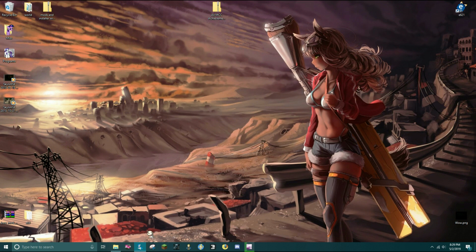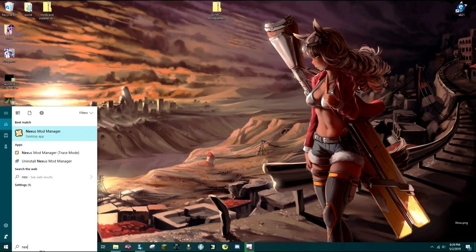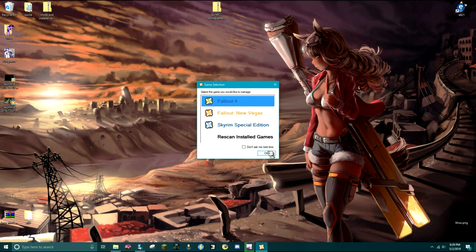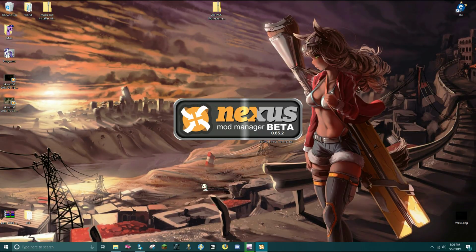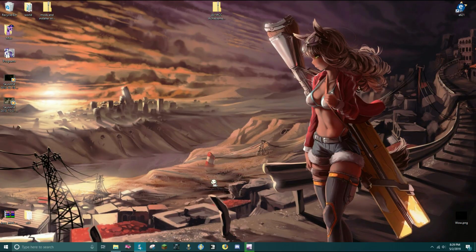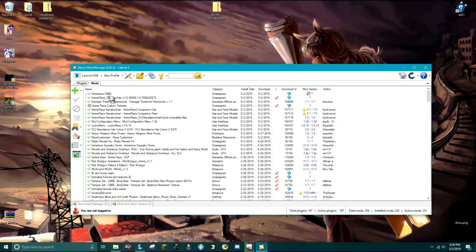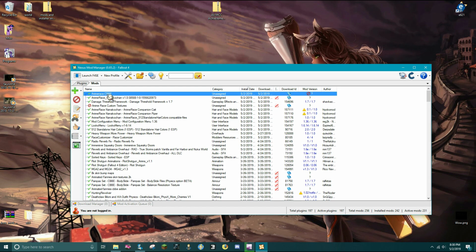And then what you need to do is run Vortex or Nexus, and first of all, uninstall the mod from the active profile, but not delete it from your computer. Vortex can get kind of weird when you're doing this, but on Nexus it's really easy.